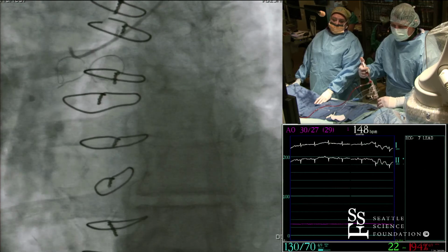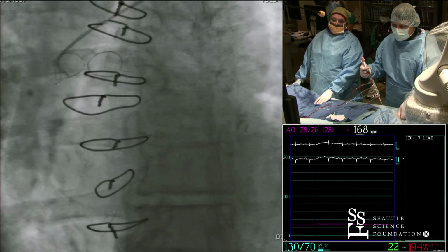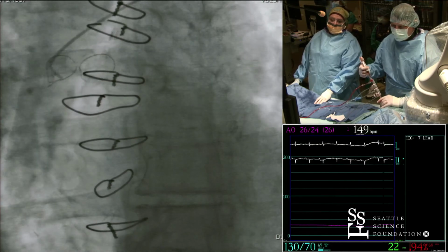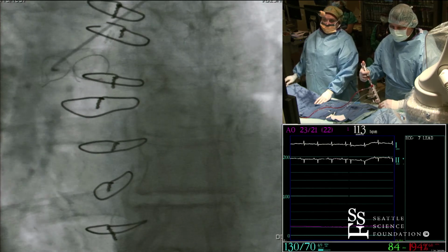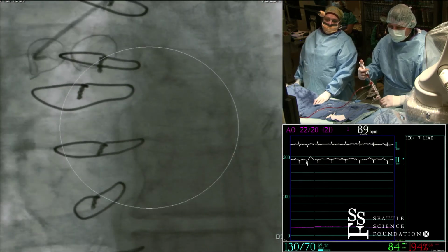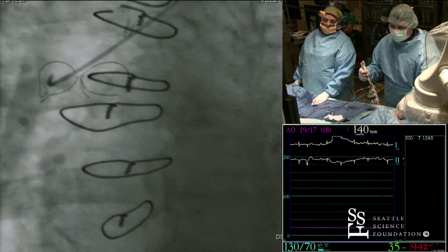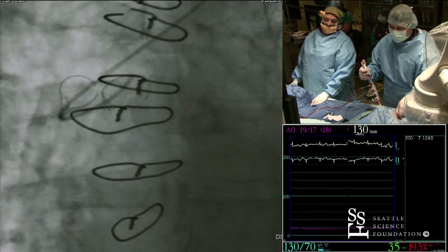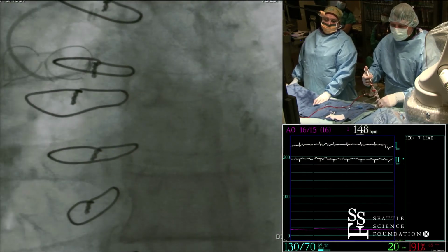So a catheter that works really well for doing the internal mammary graft is a 4 French Cordis Lima diagnostic catheter. It's got a really nice sharp bend on it, and it really likes to go into the Lima. We like that a lot better than the standard one, which has a fairly shallow angle. Find this graft here. He's going to be able to do it fine with this catheter.